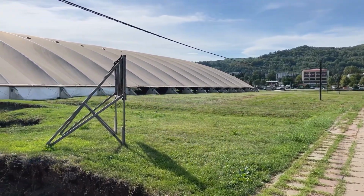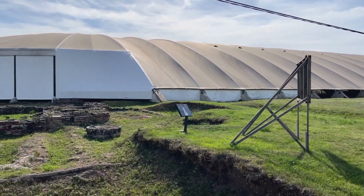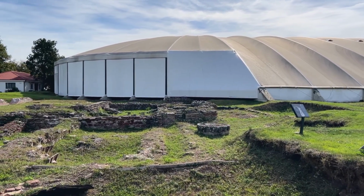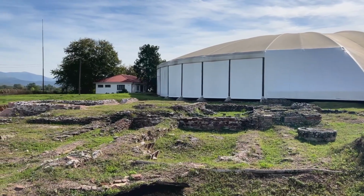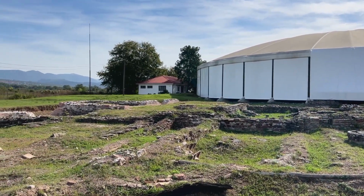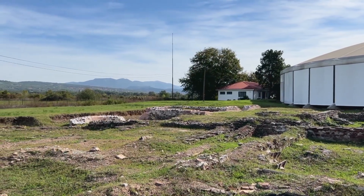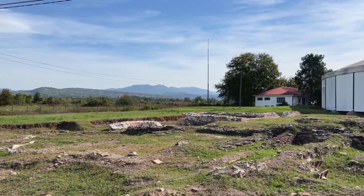Here we have the remains of the baths that served the villa. Various outbuildings, including barracks and granaries, stood behind us. All of this had a relatively short lifespan. Used by Constantine and his sons, it was sacked by the Goths in the late 4th century and destroyed definitively by the Huns in the 5th, putting an end to the illustrious career of the imperial villa at Mediana.